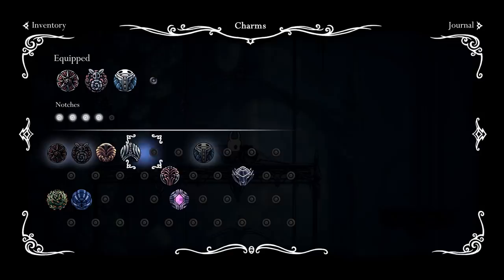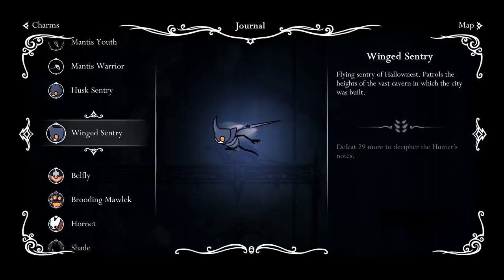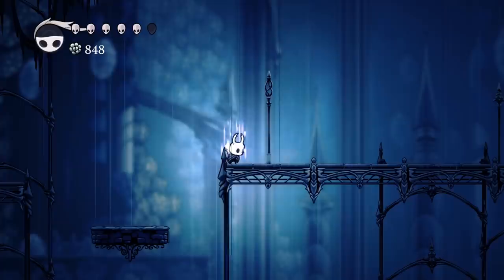The journal, I'm gonna go all the way to the right. The winged sentry. Flying sentry patrols the heights of the vast cavern in which the city was built. Okay, that's pretty cool. I'm gonna heal before we go anywhere else. There we go. And of course, we've got more.